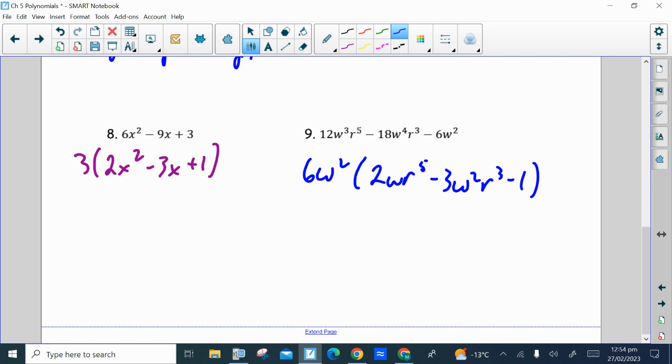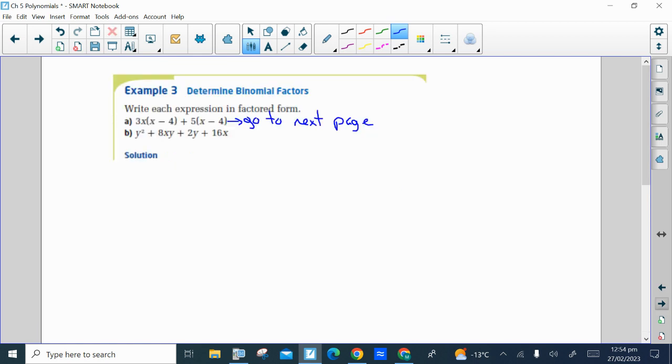Okay. So we're going to go into something different right now. You need to be here for this. Sometimes the common factor is not just a single term, okay? Sometimes the common factor can be a binomial or a trinomial. So I'm just going to copy out part A, again below here.